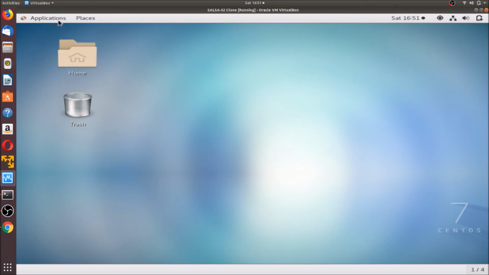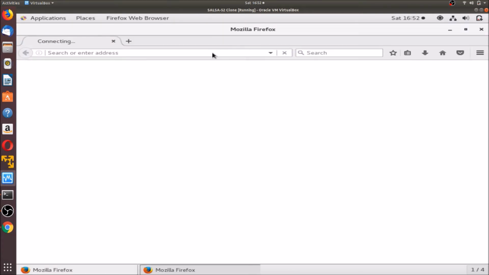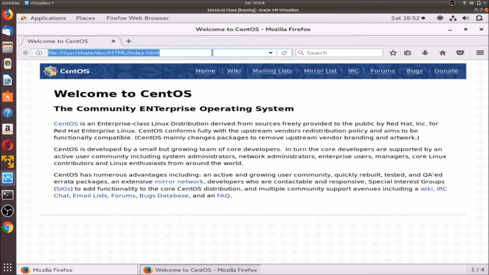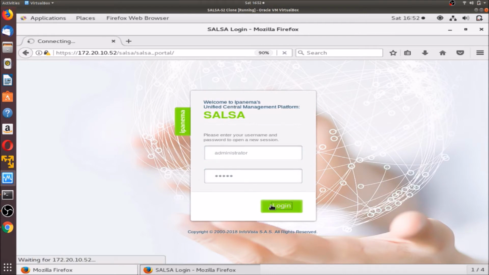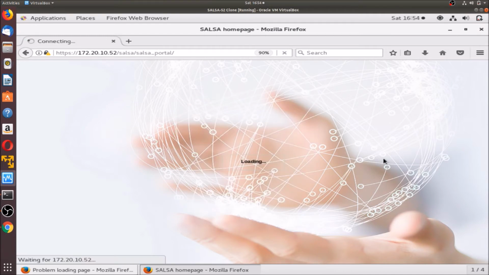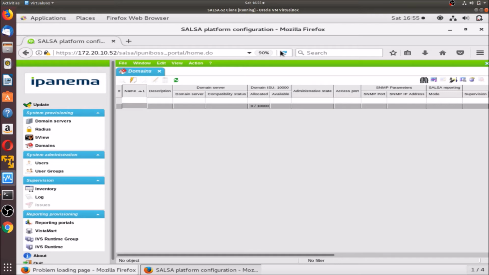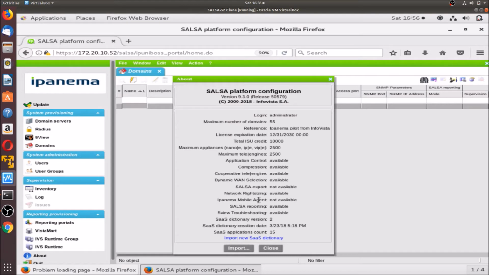Let us verify that the Salsa server is running with the correct license and with no configurations. And we have the server with no configurations. The license is already active.